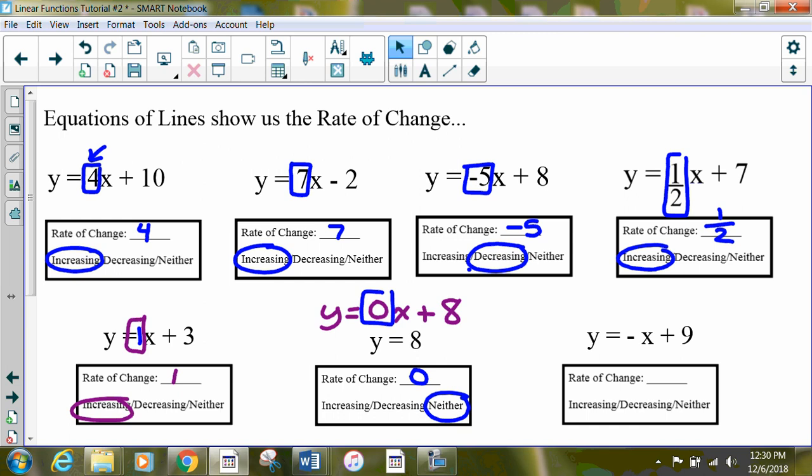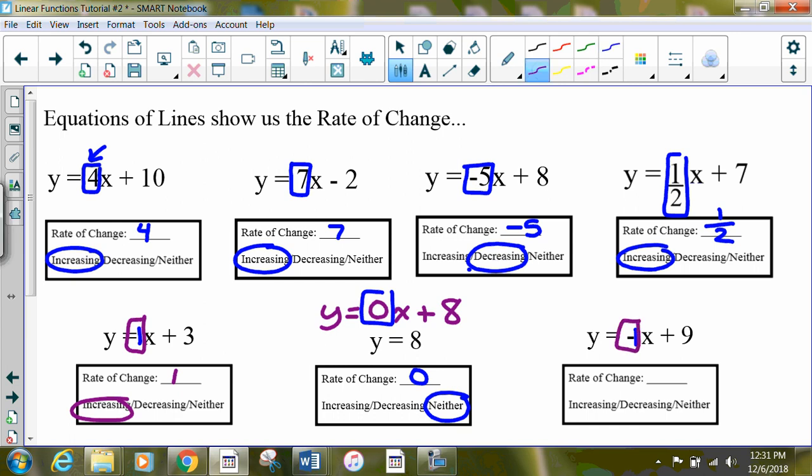And this last one, go ahead and write down y equals negative x plus 9. Once again, if I were to just pick up my blue pen and put a box around what's in front of x, all I would see would be a negative. I'm like, oh, where's the number? When you see an x, whether there's a negative or not, and you don't see a number, you know that number is 1. Negative x is the same thing as negative 1. And if I put a box around what's in front of x, that gives me my rate of change, negative 1, and since negative 1 is negative, that means it's decreasing.